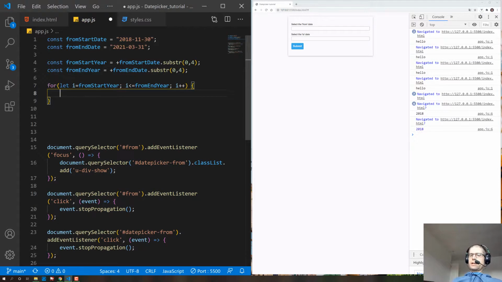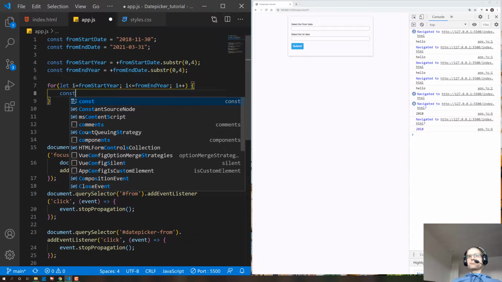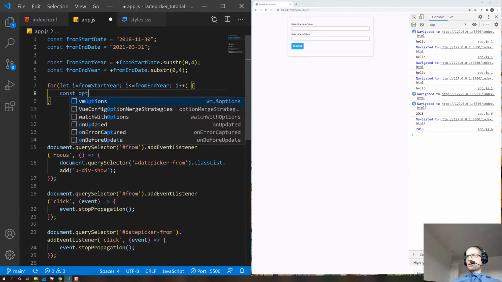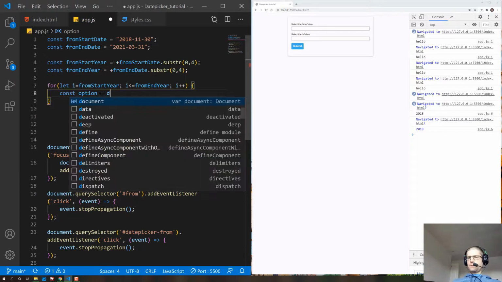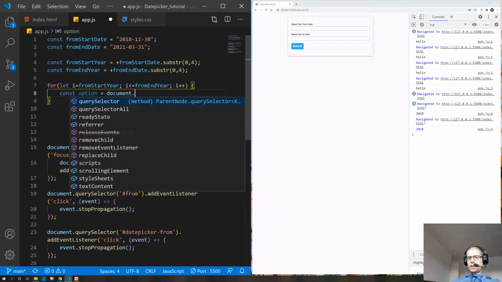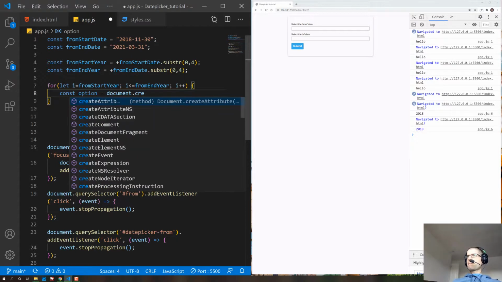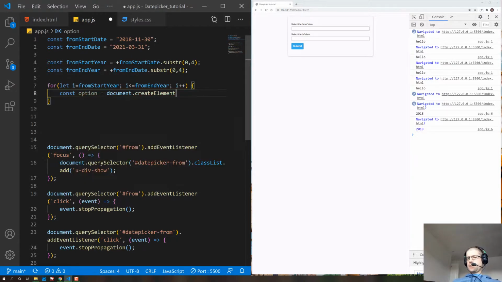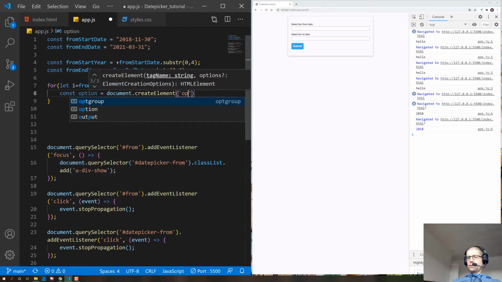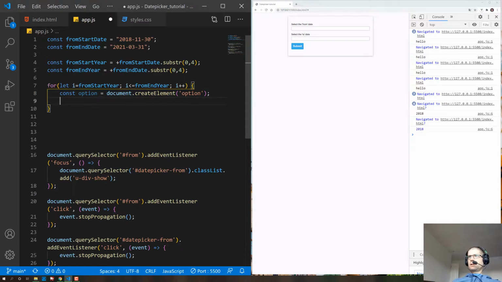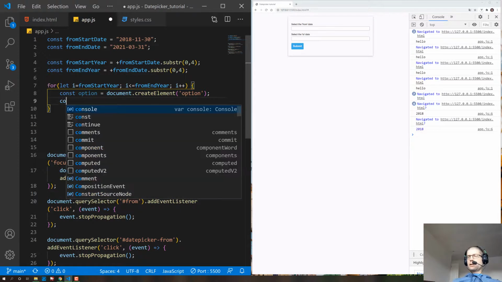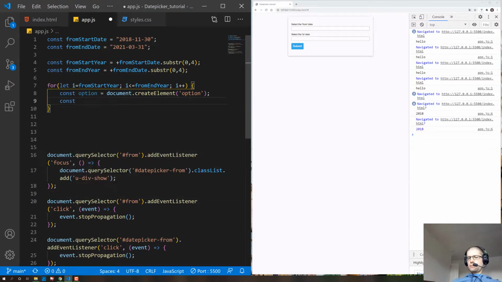Now what we're going to do here is create an HTML element. I'm going to call it just option. The way we create an HTML element is on the document we call create element, and we're looking for the option tag. Now this will be an object, and it has a number of properties.